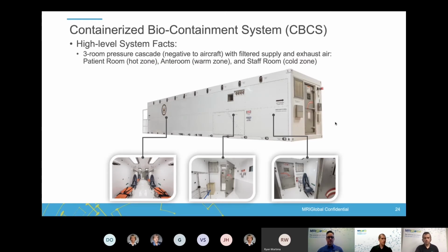There were several unique challenges to figuring out how we would actually design the system, because there's a marriage of a few different components that you have to keep in mind. One is the biocontainment itself, which you can base off of standard biosafety lab protocols. But then you also had to have this airworthiness requirement. That meant it wouldn't interfere with the operations of the aircraft, but the system also had to be designed to survive crash loads and the vibrational loads from being in flight, and also possible rapid decompression events. We quickly realized that there weren't very many off-the-shelf components that managed to meet those requirements, and so it was essentially a custom from the ground up design and build.